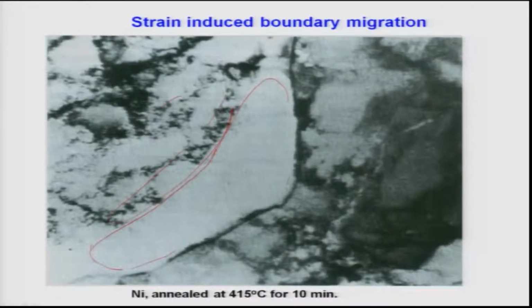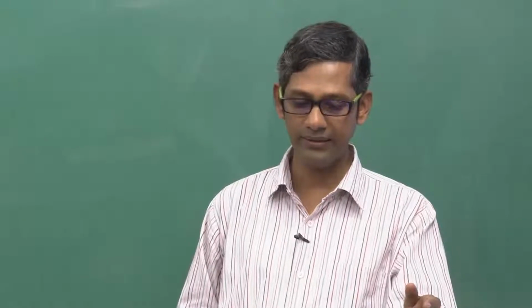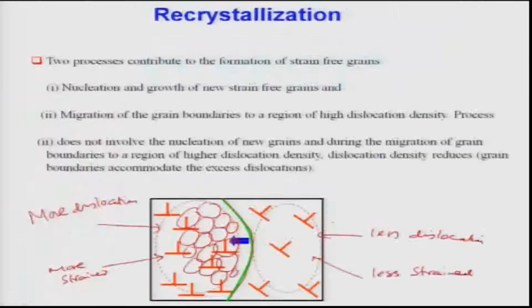You can see bands like this develop, and these bands start moving inside the grains during subsequent annealing processes because of the availability of thermal energy in the system. And then finally the boundary demarcating the two grains is forced to move from the heavily deformed region to the less deformed region. That is the main reason for recrystallization, and I will just go back again to the slides which I was discussing with you.